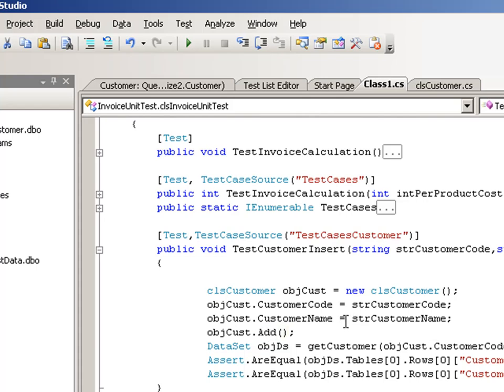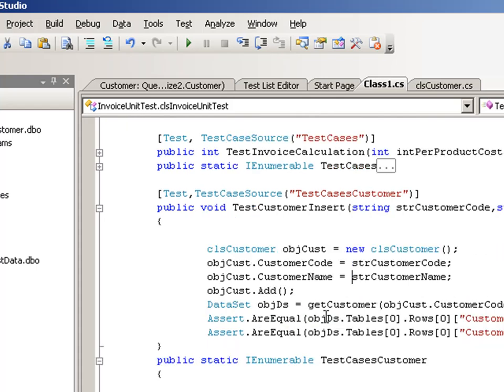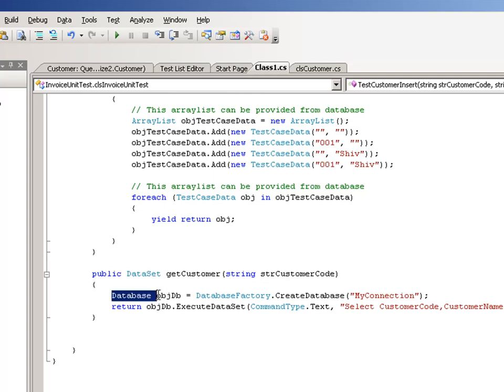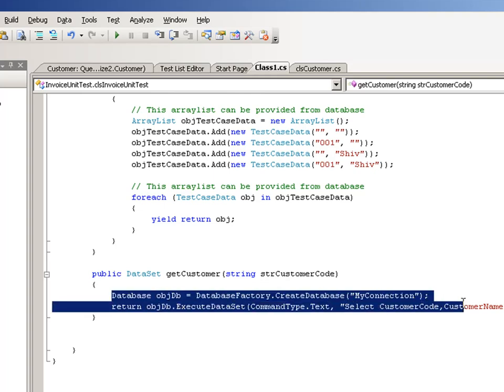Now in order to check whether this test has passed or not, I've created a simple get customer function here, which basically makes a call to the database and fetches the record which has been recently inserted.